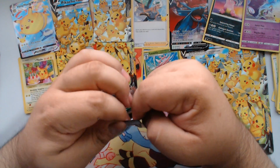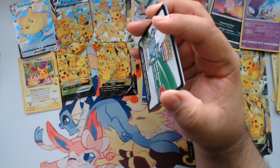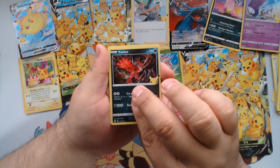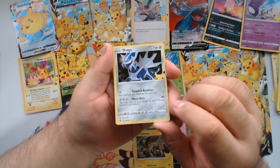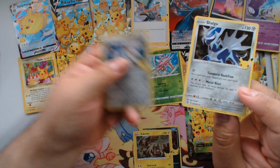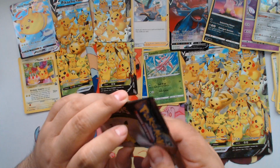because I believe that those are all from the throwback sets, right? I could be wrong. I forget, but I think those are mostly from the 25 collection, because they had the special. They're just special cards. Hey, Dialga. I haven't pulled that one yet. And Solgaleo, nice. Definitely pulling a lot of Sun and Moon, guys.